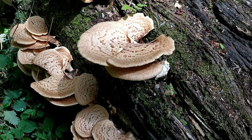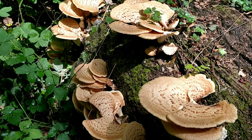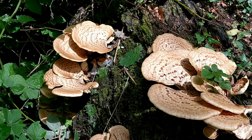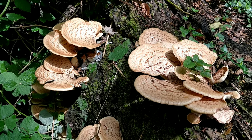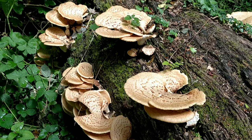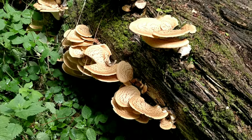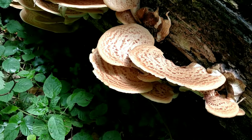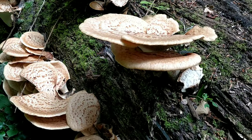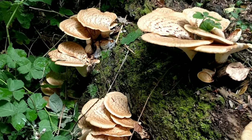So they're quite common in the spring and summer, and with any mushrooms, the best way to find them is to go looking for their host. They pretty much grow on any deciduous hardwoods, so go looking in your local deciduous woodland, and they especially like to grow on dead tree stumps. So I'll probably take about 5 or 6 of these home and leave the rest for other foragers, or more importantly for other wildlife.